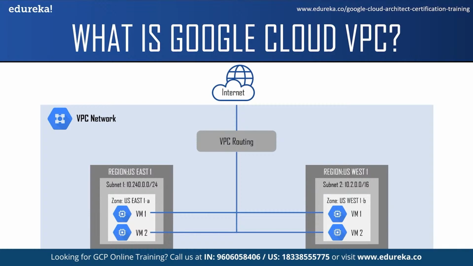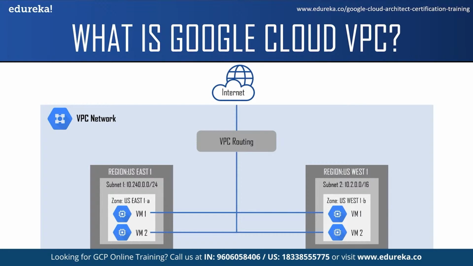Now talking about zones, zones are independent of each other. They have completely separate physical infrastructure, networking, and isolated control planes. This is to ensure that typical failure events only affect that zone. Now coming to subnets. A subnet or a subnetwork is a segmented piece of a larger network. The virtual machine instances can be created in the subnet, and the instances can communicate with each other in the same VPC network using the private IP addresses.